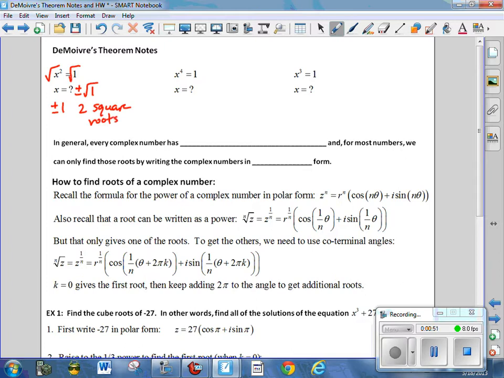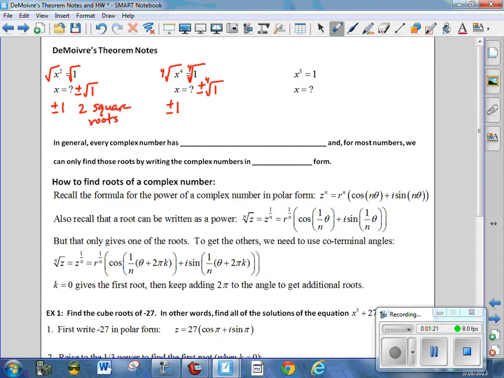Now when we say x to the fourth equals 1, when we take the fourth root of both sides, or raise it to the 1/4 power, we also remember that since it's an even root, you were also taught that you do plus or minus. So plus or minus the fourth root of 1, which gives me plus or minus 1. However, can you think of any other numbers that if you raise them to the fourth power, you would get 1?